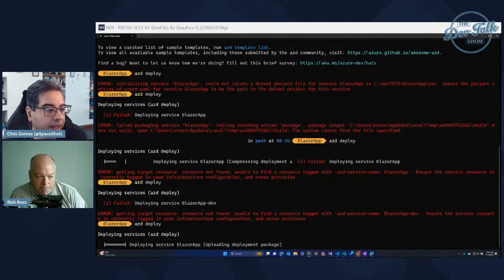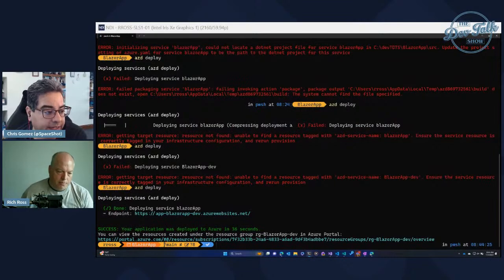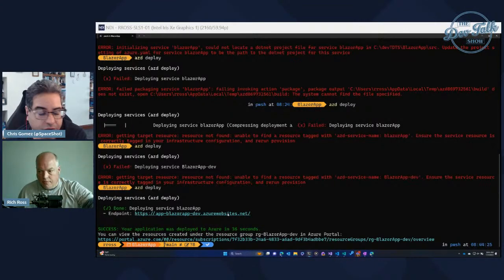And that's all going to get tagged on the Azure resource created, and now we can find it when we are deploying. But you could do this a totally different way, not that I would probably recommend it: if you went to your Azure YAML file and named it specifically, whatever it's named in Azure, that's going to work.